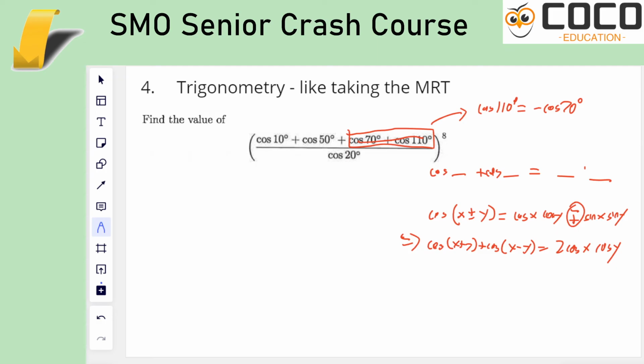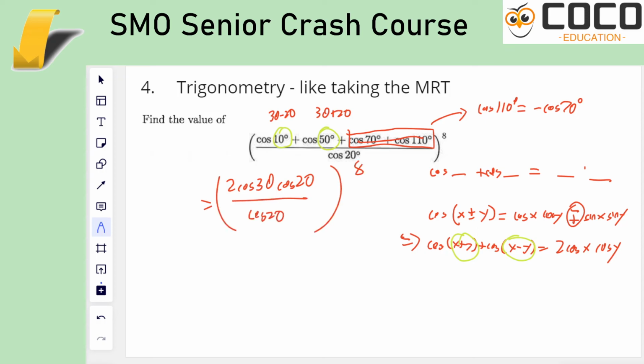And in order to use it, you have to ensure simply that 10 and 50 are x plus y and x minus y. So 10 and 50 should be the sum and difference. It's pretty obvious that it would be 30 plus 20 and 30 minus 20. Hey, that's convenient, isn't it? I know I'm forgetting all the degree signs, I'm just a little bit lazy here.